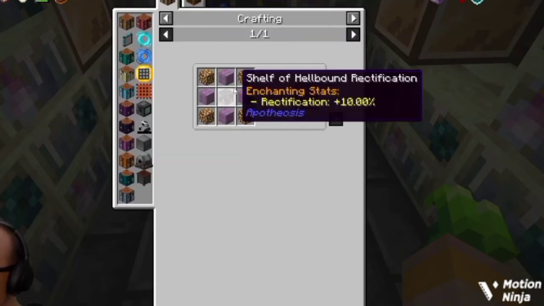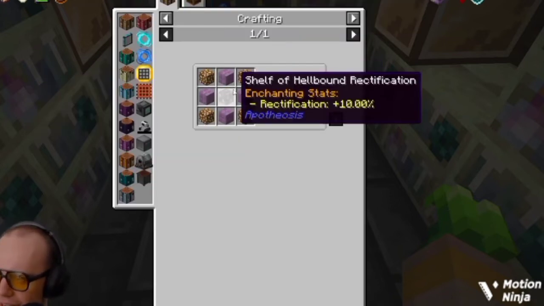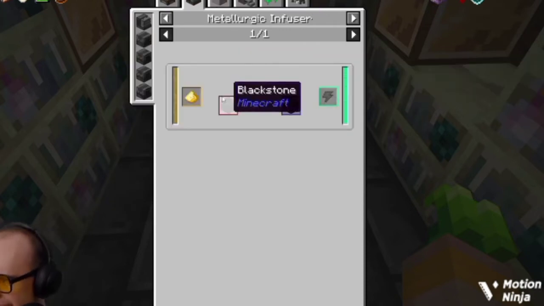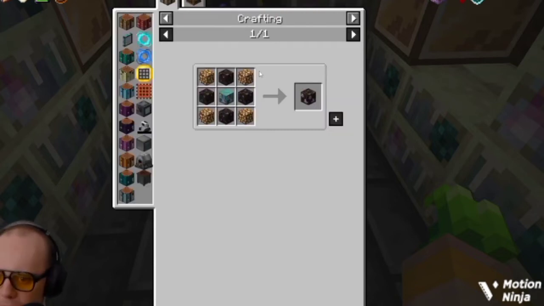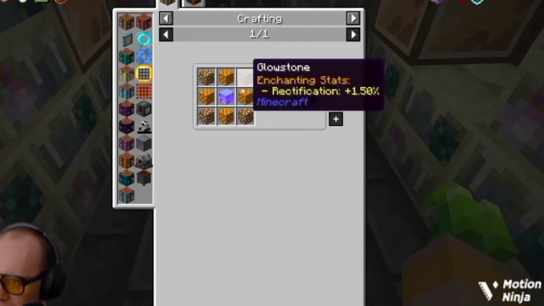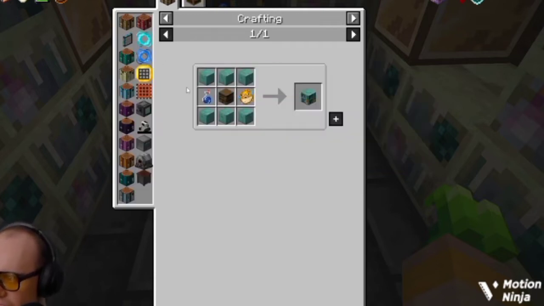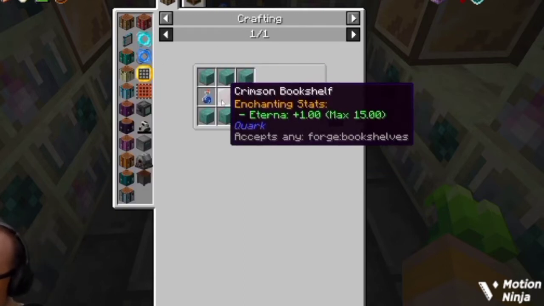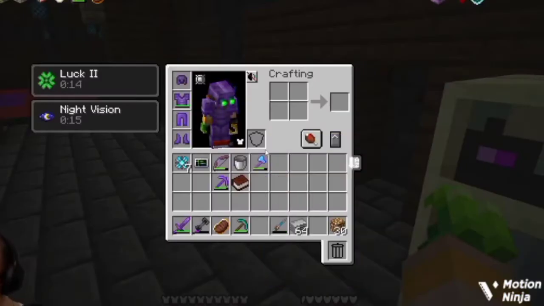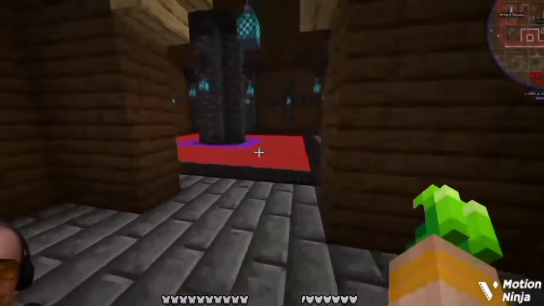I am worried. So I'm gonna need a shelf of hellbound rectification. We're just gonna need some gilded blackstone, which is blackstone with gold. Okay, I can do that. You just need two of those. Two of these, mate. Yeah, okay. So eight gilded. Two shelves of seabound rectification, which is two of these. So the question now we're all asking is, do I have two pufferfish? Or are we actually going to have to go fishing in this godforsaken pack?